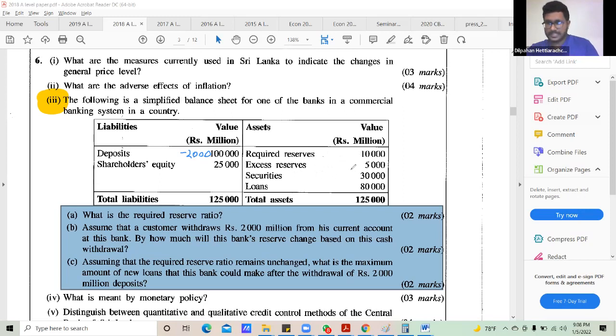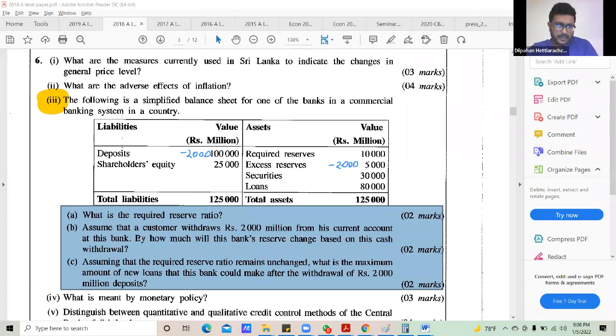So I will ask you a question. Yes, you have kept some money which you definitely need to keep, and you have some excess money. So when somebody asks for money, from which place do you give your money? Definitely from the place where you kept excess. Right? So therefore, the reduction will be from this.